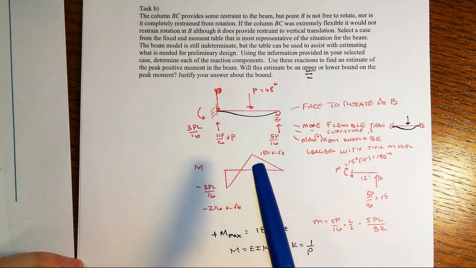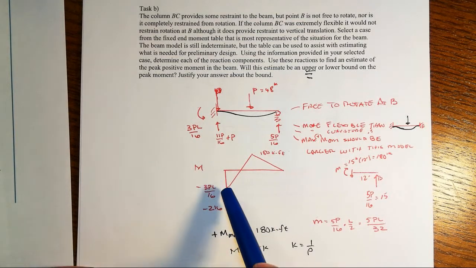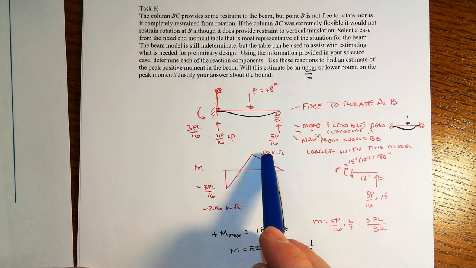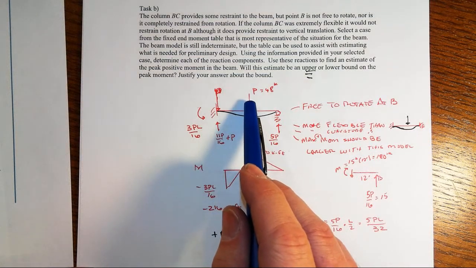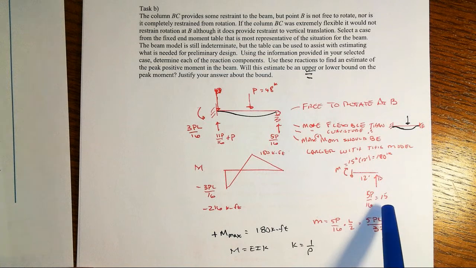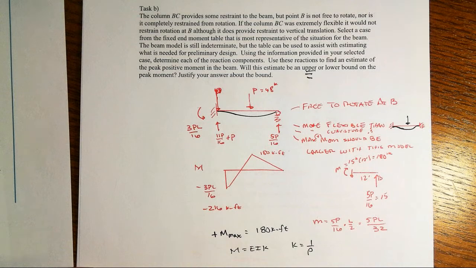Then that means that the moment diagram is going to, of course, be triangular because we have nothing but point loads. We're ignoring the self-weight of the beam, which will turn out to be almost insignificant. And our left-hand moment is negative 216 kip foot. The max positive for this situation becomes 180 kip foot. We just come along and cut the beam just to the right of the point load. Here's our free body diagram that goes with that. And so then when we do that equilibrium and substitute numbers in, we get the 180.